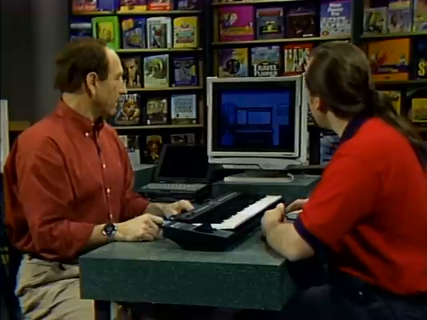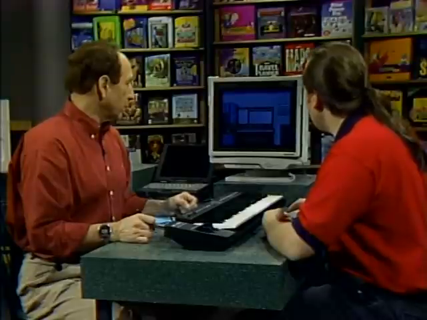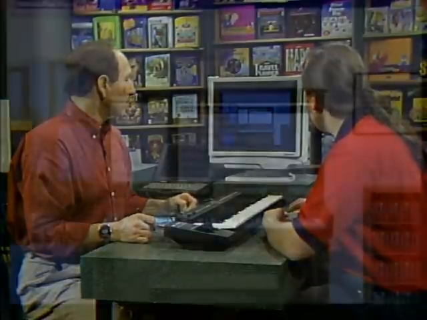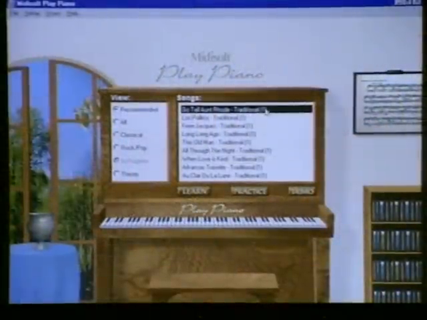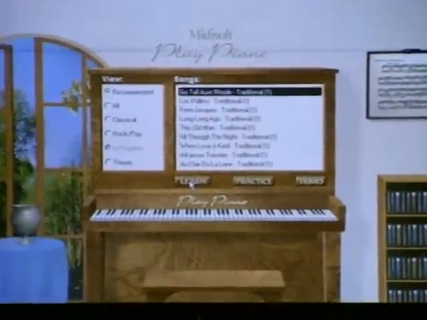Okay. Well, what we're doing is we're actually using artificial intelligence to grade what the student is playing, and we create a lesson plan on the fly to teach that student how to play music. All right, so I just logged in as a brand new user, knowing nothing. Exactly. And what do I do? Look over here, it's showing us recommended pieces. Let's choose Go Tell Aunt Rhody, which is marked as a level one or beginning piece. Okay, so that's the first thing you learn.